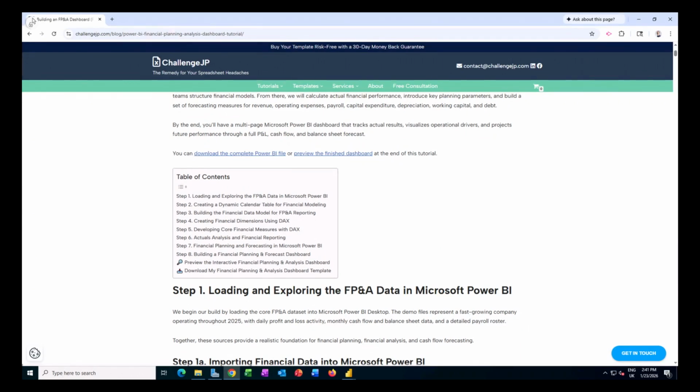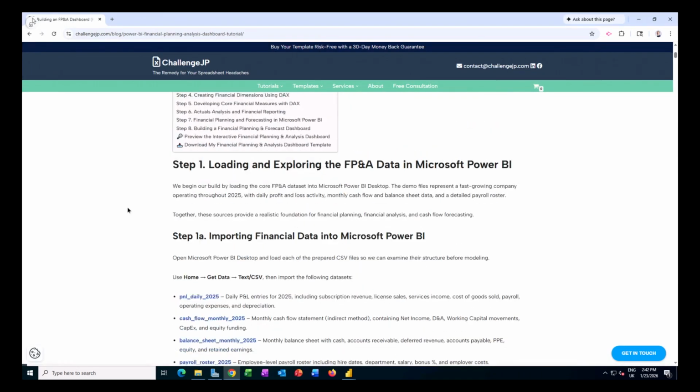And you'll see that also on the website itself, you will have an ability to download that Power BI package, so the Power BI file and also the data sources, and a separate text file with those DAX measures. Let's start with our step one, which is simply loading the data.